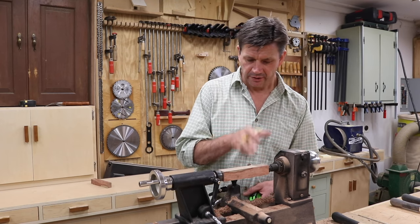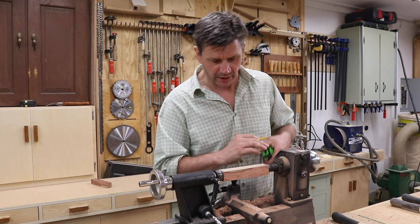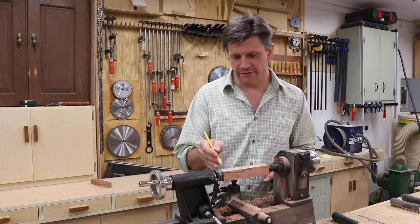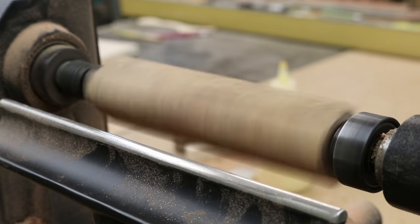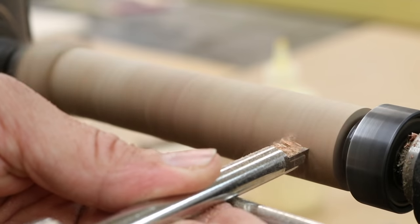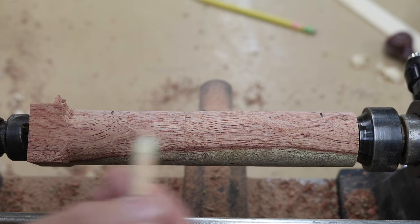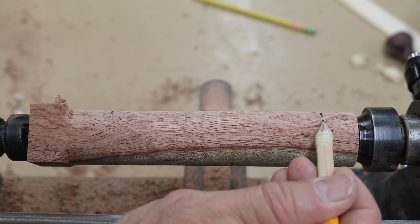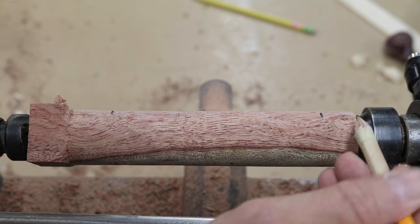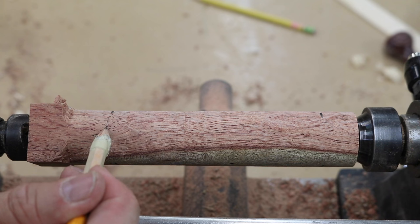The handle is five inches long. The blank is six and a half inches, so I'm taking a measurement and making a mark at six inches. I'm going to round the blank from the six inch mark over to the front — this will be the front where the blade is connected. Now I've got the blank pretty well rounded and I've measured at three quarters of an inch and at five inches. The three-quarter inch mark is the thicker part of the handle, so I'll be removing material there, and the five inch mark is the length of the handle.